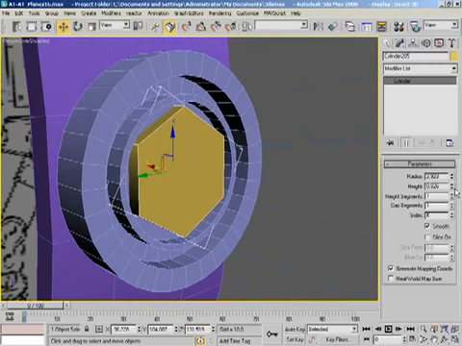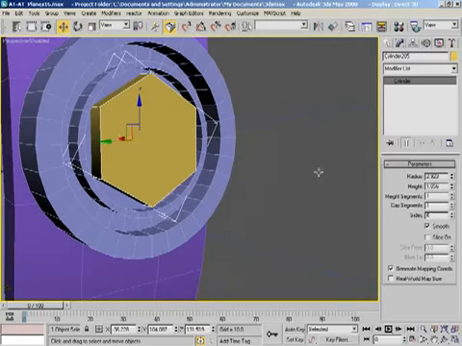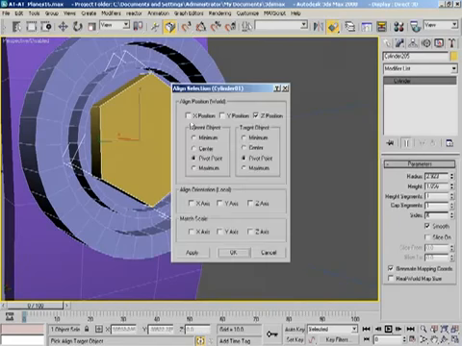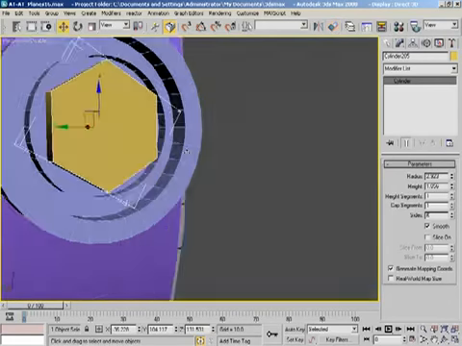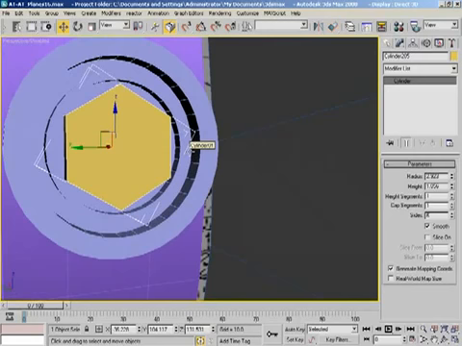Maybe just a little bit taller than it is, but it didn't need to be as tall as it was. Okay, so that looks pretty good. Now, the next thing I would do would be to grab him and align to this guy. Pivot to pivot is good. We'll do X, Y, and Z. Actually, we could probably get away with not doing position X. And that'll just keep everybody all nicely lined up.